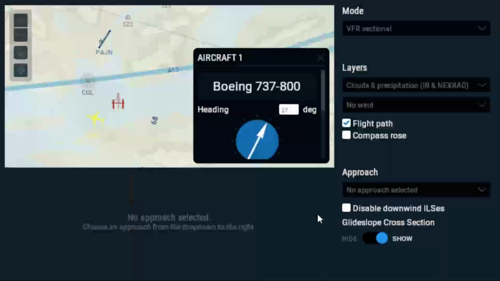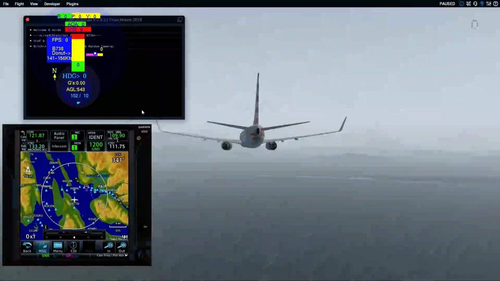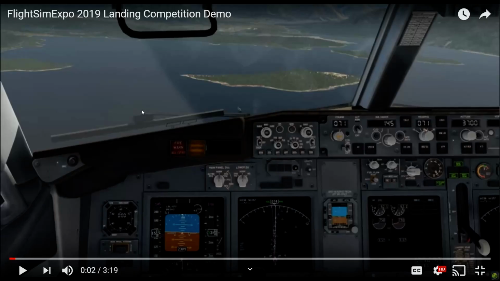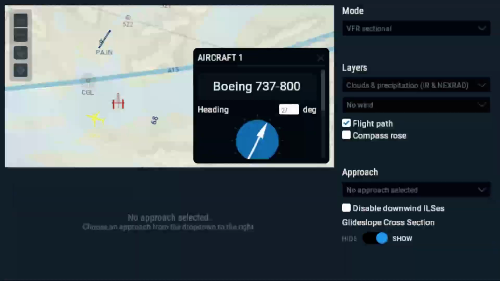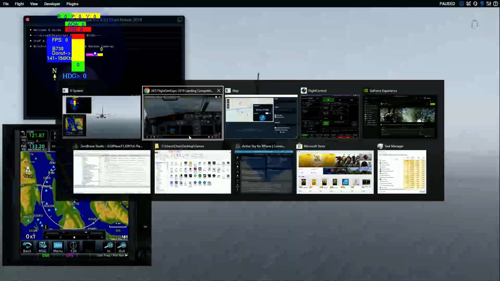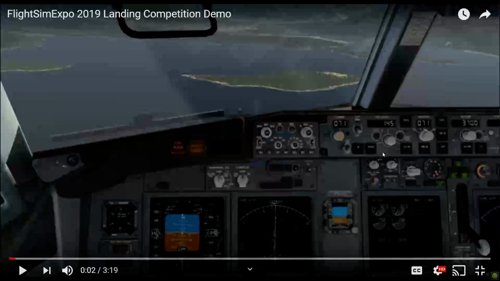Well, let's just see. Let's go back and look at Jan Vogel's reference. Look how close he is. That's no more than 5 miles. And is he using?